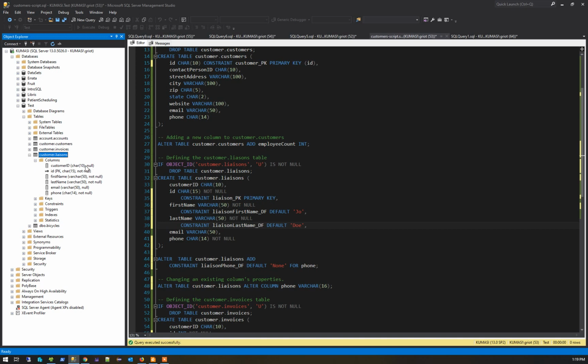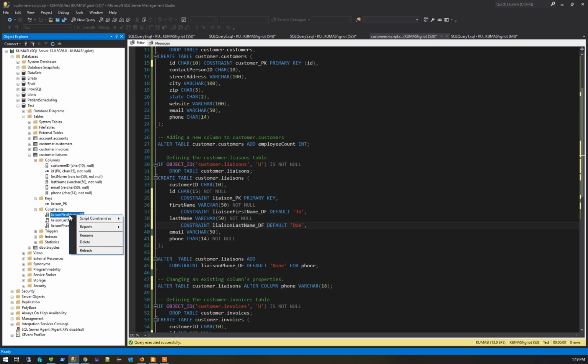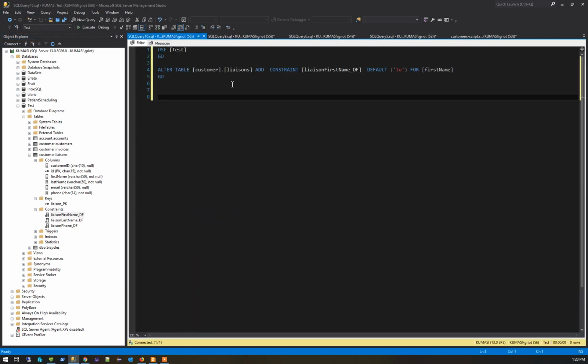We don't see a primary key. Yeah, we see a primary key. We see not null. We see last name is not null now. If I go to keys, we see it as just a primary key. Now let's look at the constraints. We see there's all of these constraints. And the constraint name, you can see underscore df tells me it's a default constraint. And I script constraint as, see it puts braces.